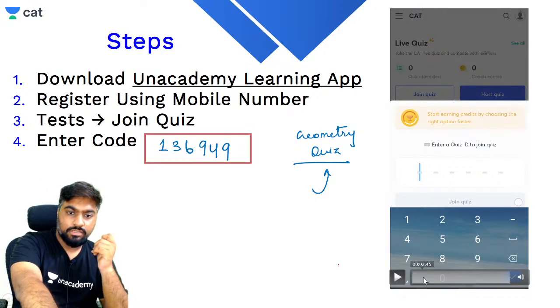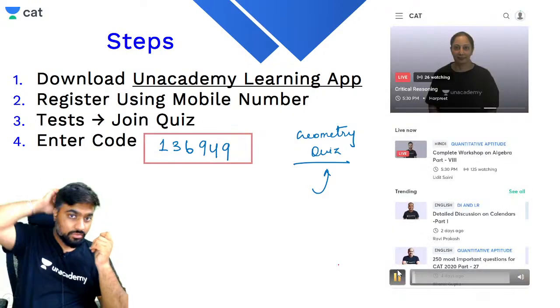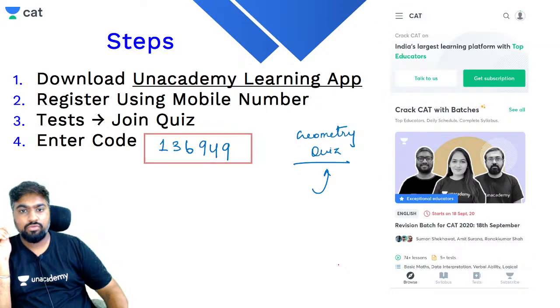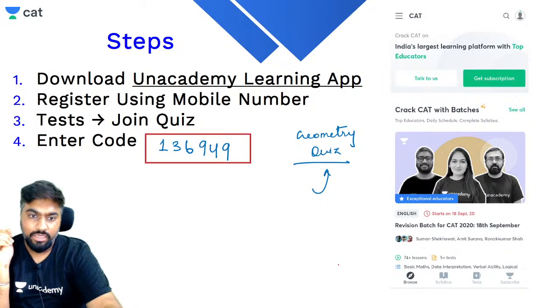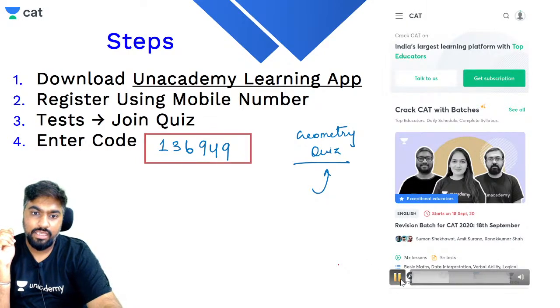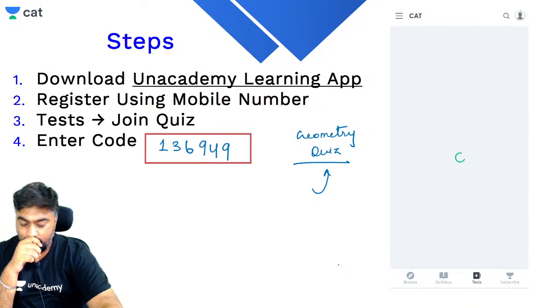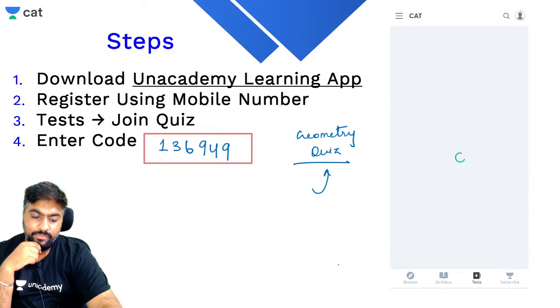The process is simple. Once you've registered, click on the menu, go to special and plus and whatever. Actually, you don't even need to do that now, you will see it at the bottom. Do you see browse syllabus test at the bottom? Click on test.